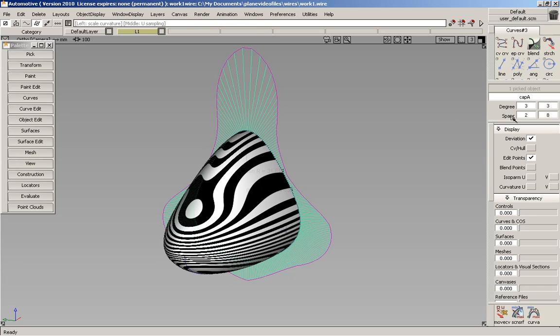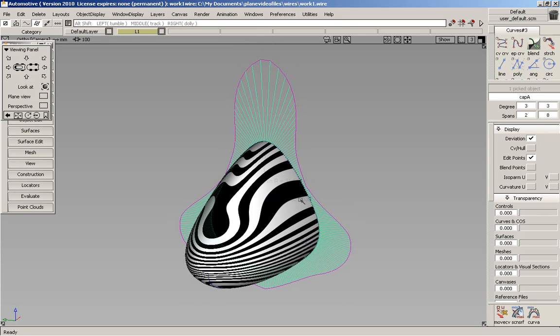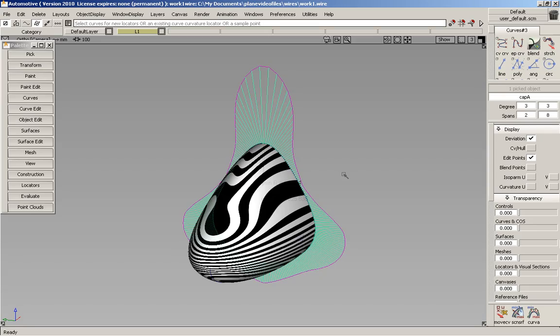And what you can see is there's some interior breaks in here. So that's actually one of the main disadvantages of using this technique, is you can see that it's not completely smooth. So for conceptual work this might be fine, but if it's for downstream use, or you want to actually use this as a technical type of surface, this methodology is not really going to work for you.